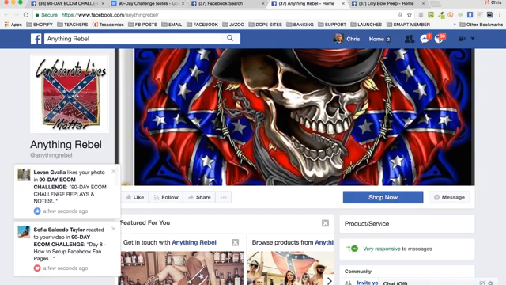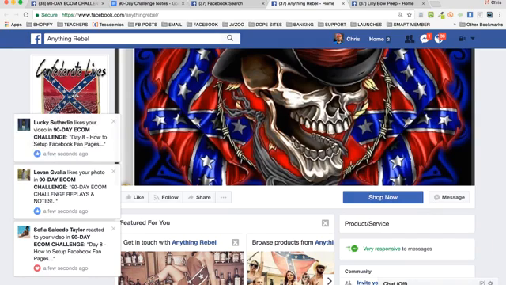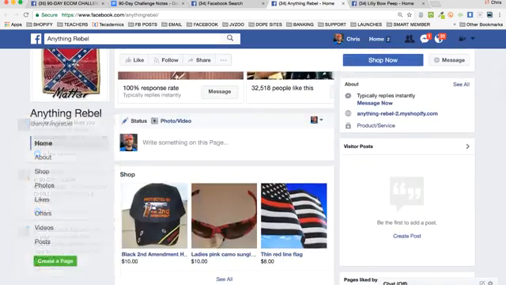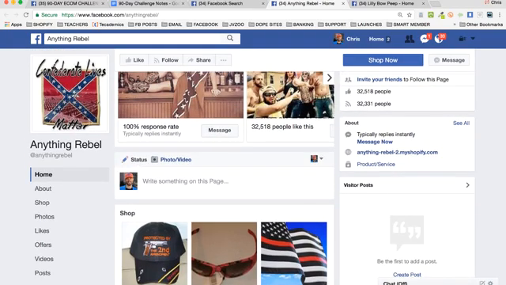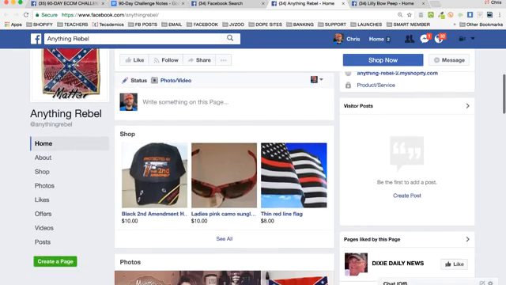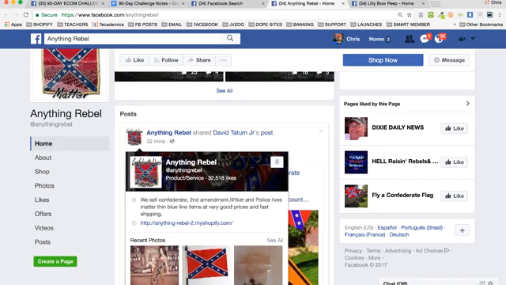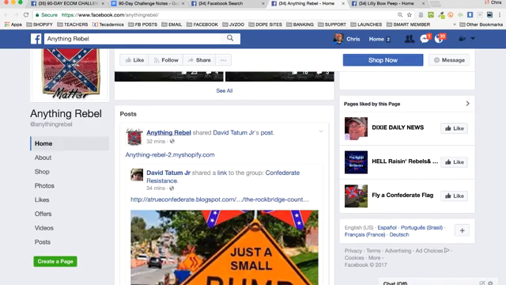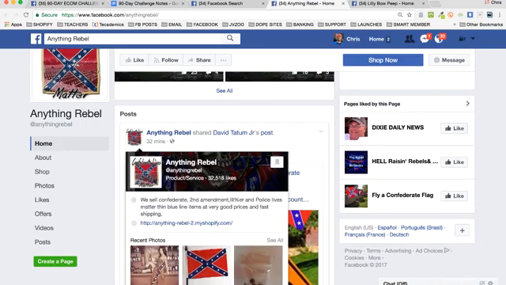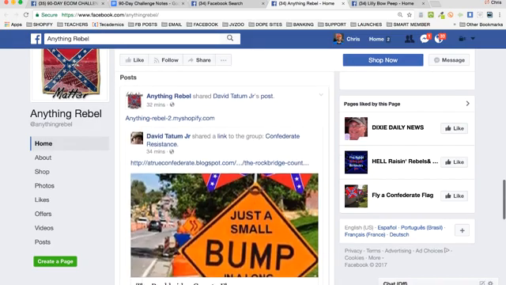If this was Bob's Superstore and you had a product you were selling on Confederate anything, Confederate flag, Confederate product, protect the Second Amendment, it wouldn't work as well. But by targeting people that have an interest in the Confederate flag, you're going to convert them better, because your post is going to show up with a Confederate flag. Look, every single post they do is going to show up with a Confederate flag and the word Anything Rebel. So that's really helpful. They are getting the branding benefit of that, but at the same time, this profile picture is going to help convert sales for them, okay? Because it's their audience.